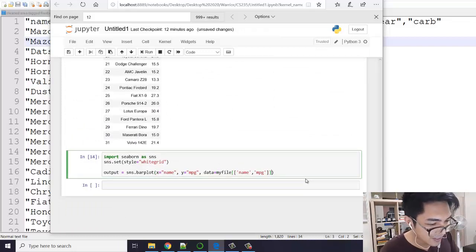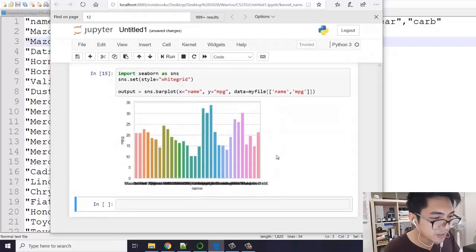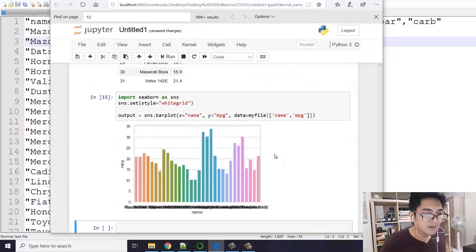Let's just copy this one, place it here. Let's check if it runs. Shift Enter. There you go. What a beautiful graph. Let's try to zoom in again. So now, I know that the things at the bottom are the names of the cars that are mushed together because they don't have enough space to be represented. But these are the MPG values.